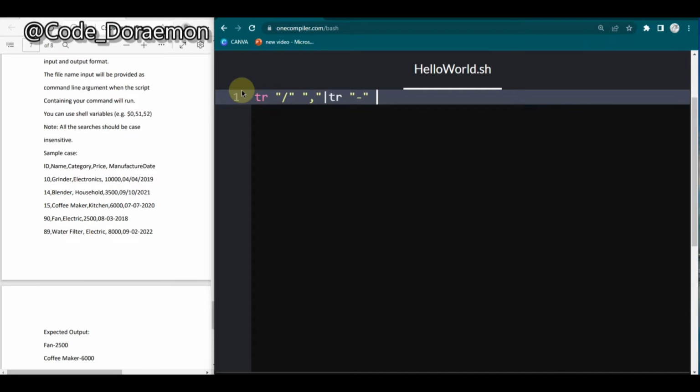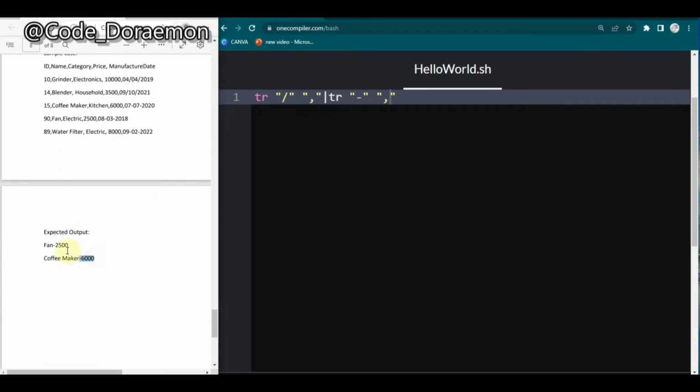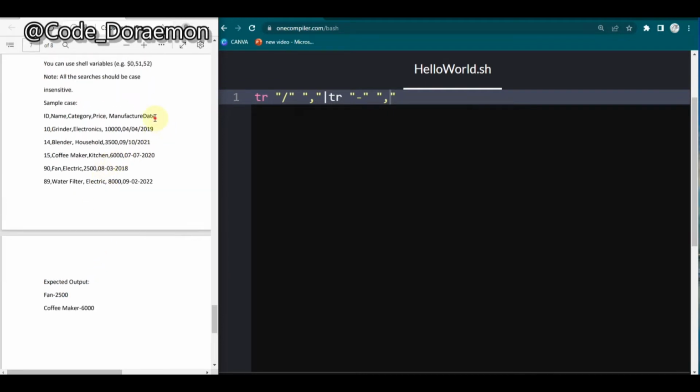So now we'll have at least 7 columns, and we can ignore the first row. This is usually not required in our outputs. Also, in the output it is not mentioned that we have to print the header, so we can totally ignore the header in this phase. So I'm just going to paste the input and let's see what we get as the output.